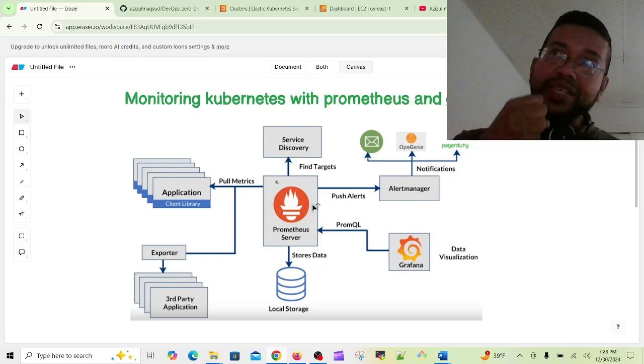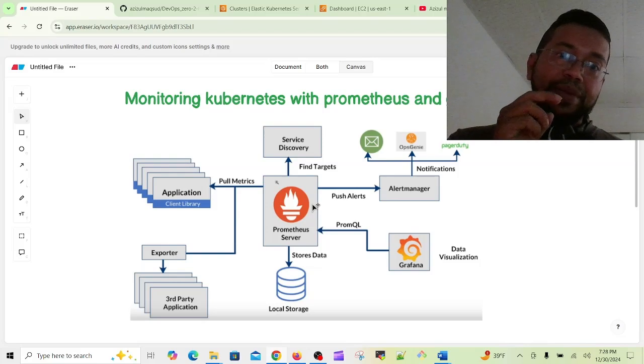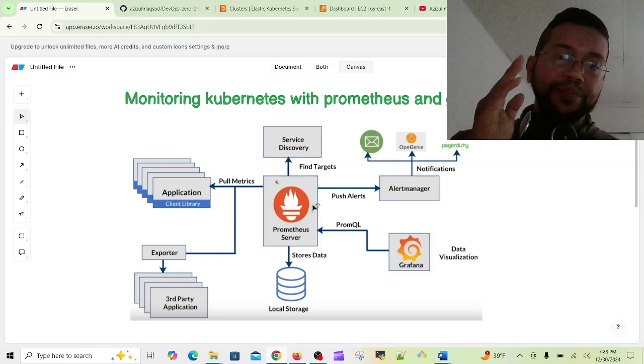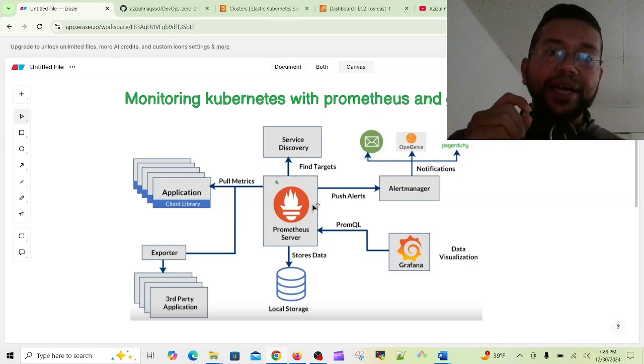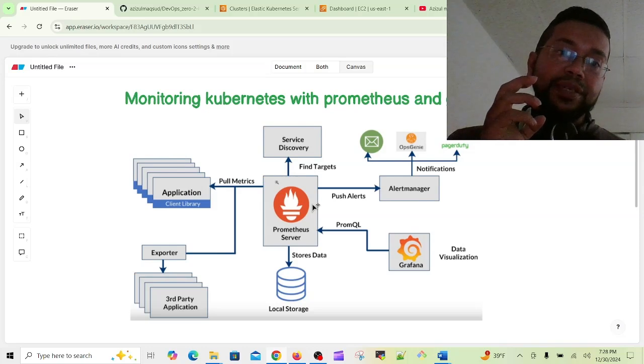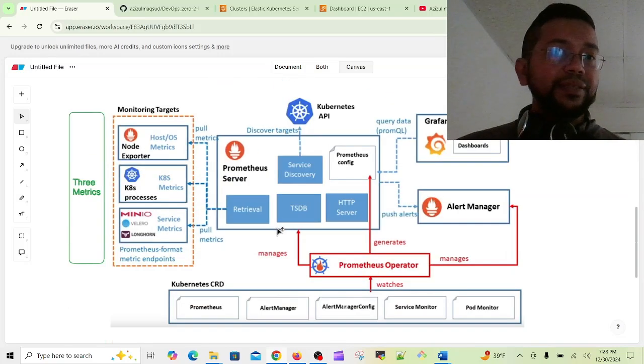It pulls the metrics, keeps them itself first, then gives the alerts through the Alert Manager straight to email. Just think like that. And the Grafana dashboard shows you everything through PromQL, the Prometheus query language. Just forget anything else.